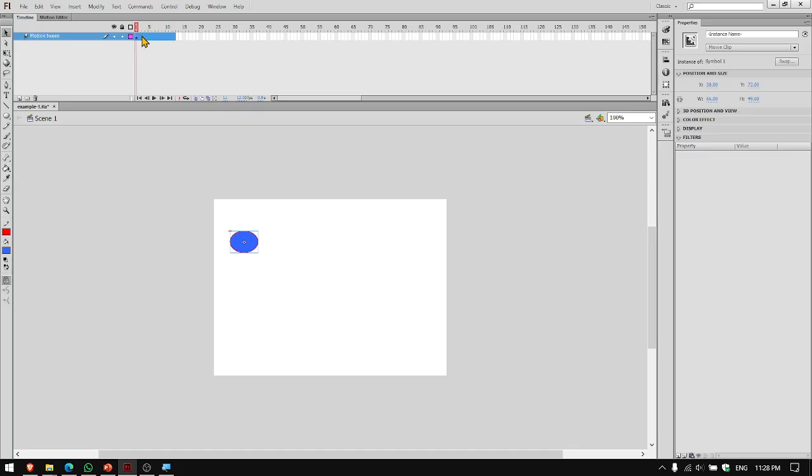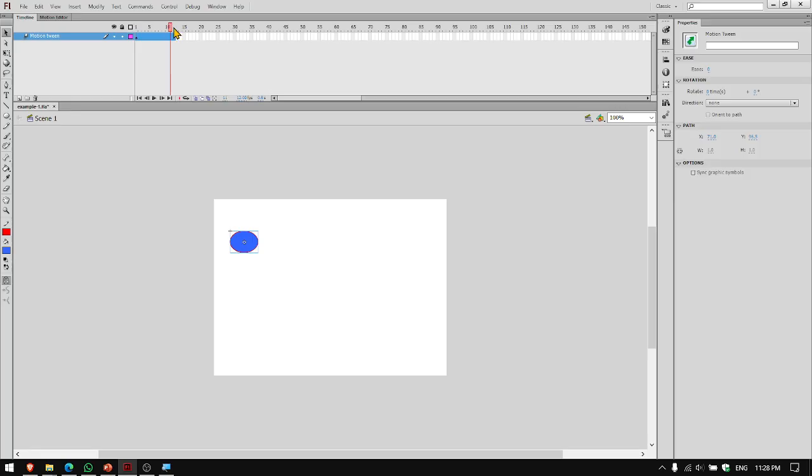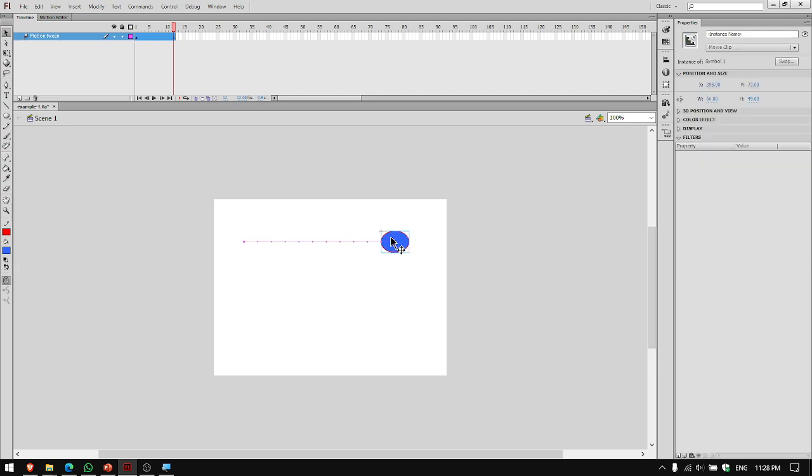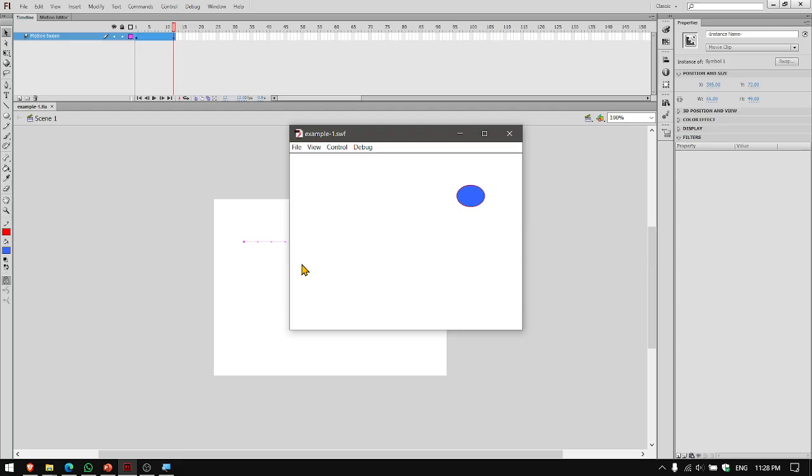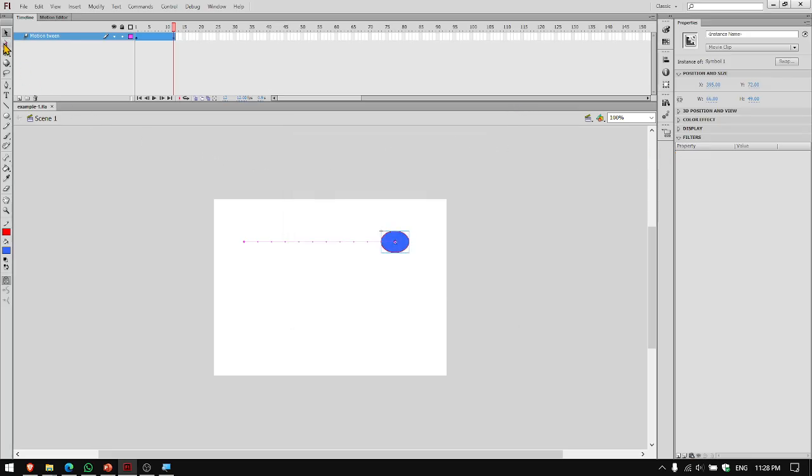If you go to the first frame, nothing is changing. If you go to the last frame, nothing is changing. But look, if I drag it like this, you can see a dotted line. If I save it and run, you can see it's going from point A to point B. Now using the sub selection tool, you can even edit the path.